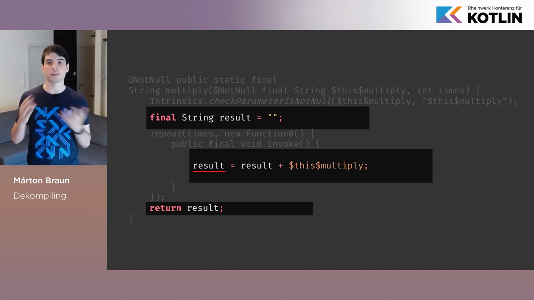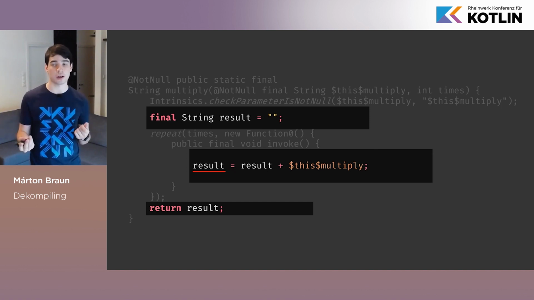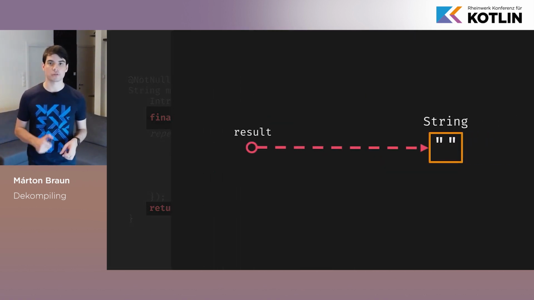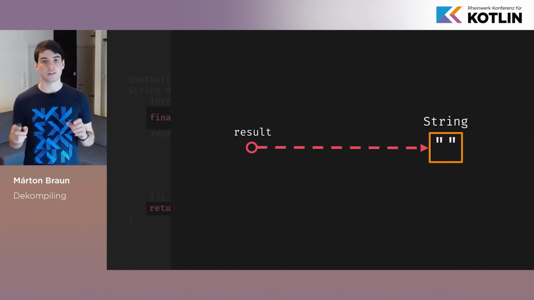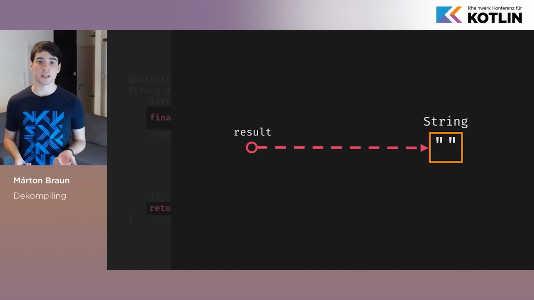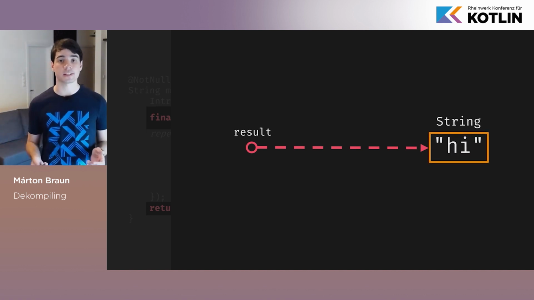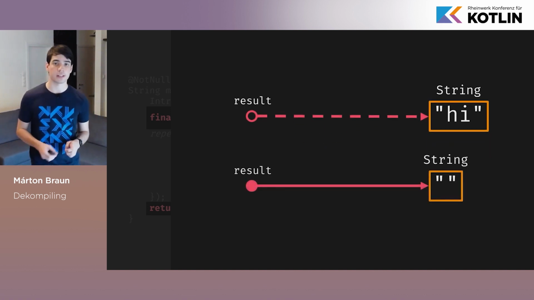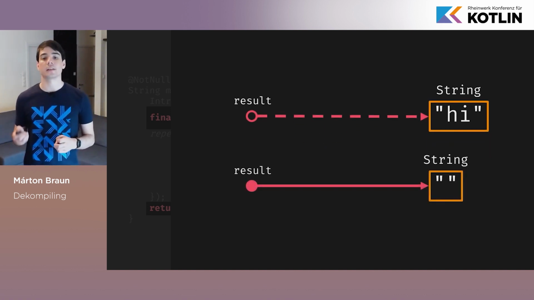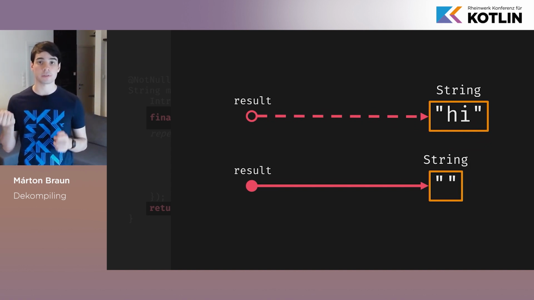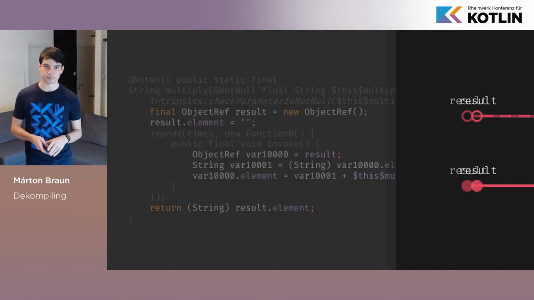So we have this catch-22 situation where we need this variable to be mutable so that we can update it, and also we need it to be final and non-mutable so that we can capture it in our Lambda. Putting this visually, this is what a non-final reference would look like. So this is a reference to a string which we can update, and we can make it point to new instances. And then I'm going to illustrate a final reference like this. So this will always point to the same string instance from the time it was first assigned and forever.